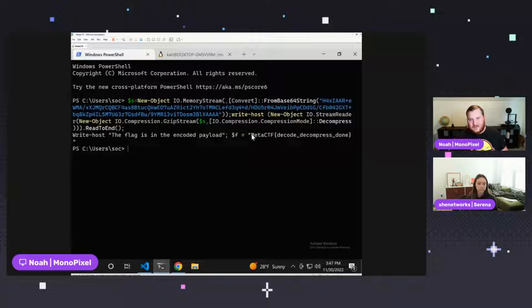Like I said, you could totally go through each one and do the gunzip and the base64 stuff, but I thought that way might be a little more obvious. This is a fun way to do it, and it makes it a lot quicker to solve. Just replace that IEX with Write-Host, and it spits it out for you. The reason is that instead of running it, it just prints it. If you would have run it, it would tell you that the flag is the encoded payload, and then ran stuff, and you would have got errors.